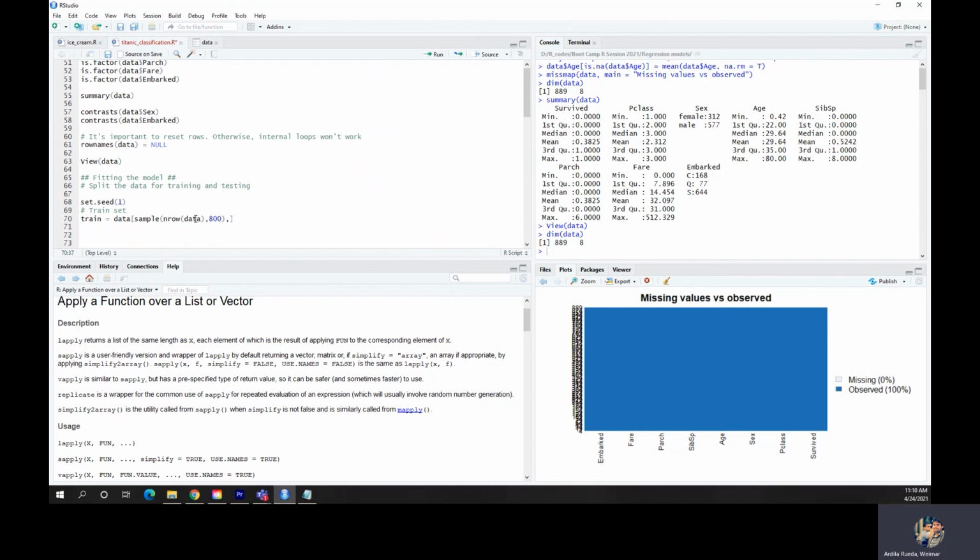So here we have n rows, so that means that we have 889 rows, and from those 889 rows we are going to take a random sample of 800 rows, and that random sample of 800 rows will be our training set.